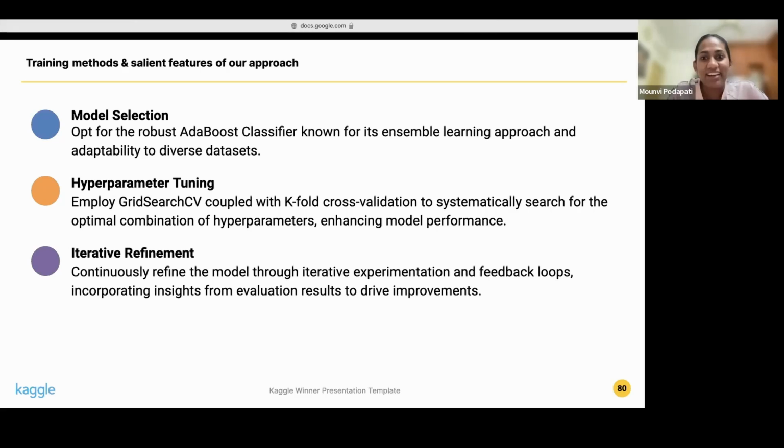While our techniques might seem quite straightforward, they represent a significant learning experience for all the beginners that we are. We don't have any prior hands-on experience in this field. So every step of the way in this challenge, our journey was really exciting, and we really tried to take every opportunity to learn and improve. So this is it from my end.